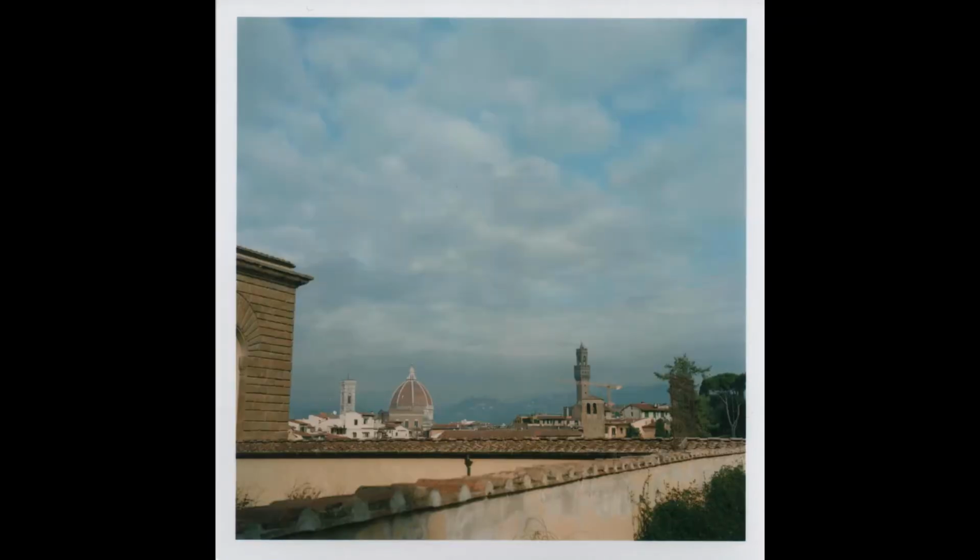This photo could have been a lot better. I've obviously tried to take a photograph of the view you can get from the back of the palace. We've got the cathedral there in the distance, and on the right hand side, that's the Palazzo Vecchio, the tower there, a tower which I have been up as well. In fact, I've been up the top of that cathedral dome, and the top of the Campanile next to it. Basically, anytime I go to any city, I climb up the highest thing and get a nice viewpoint, because why else would you go to a city with a big tower and not go up the top of it? But yeah, this is awful, isn't it?